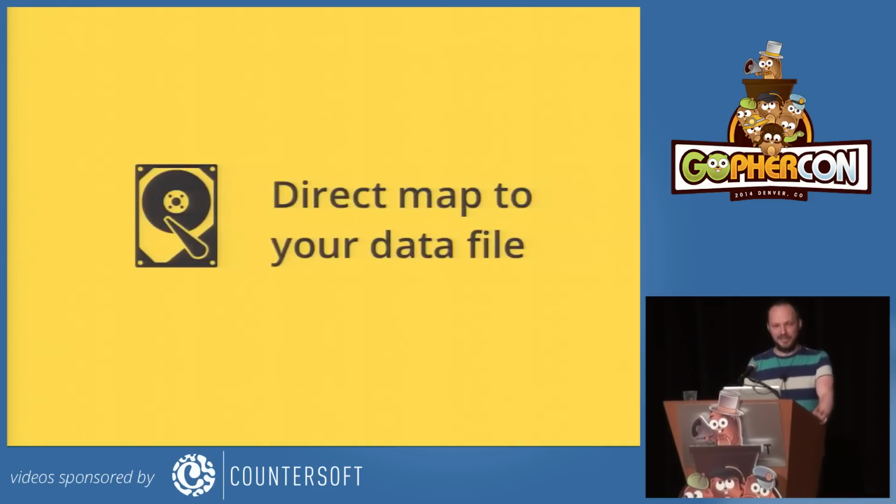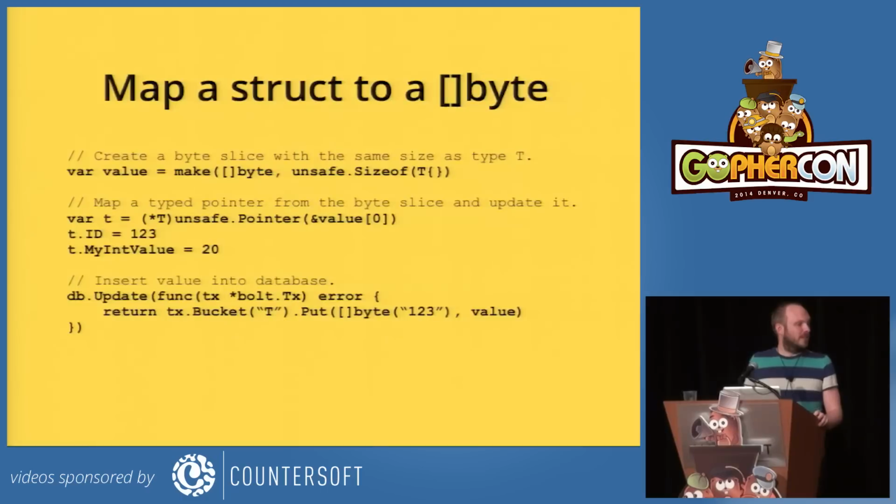I do not actually recommend this in most production systems, but you can direct map to your data file. This is a fun thing I've been playing with lately, where you can literally take a struct as it is represented in memory and just put it into your database. Obviously, this is not usually recommended. So a few groans out there I can hear.